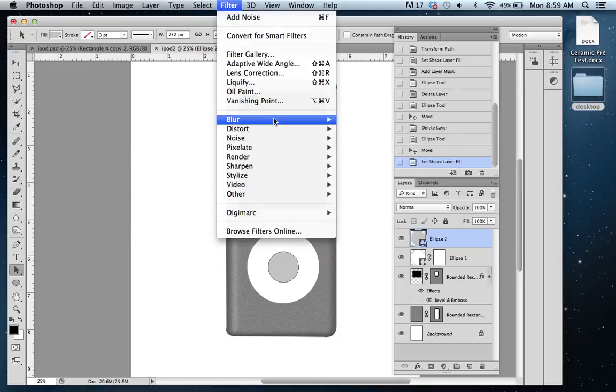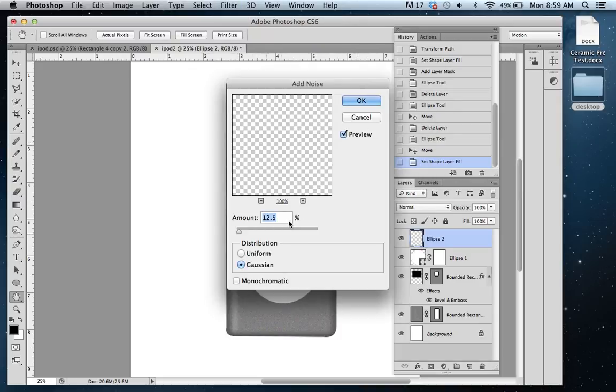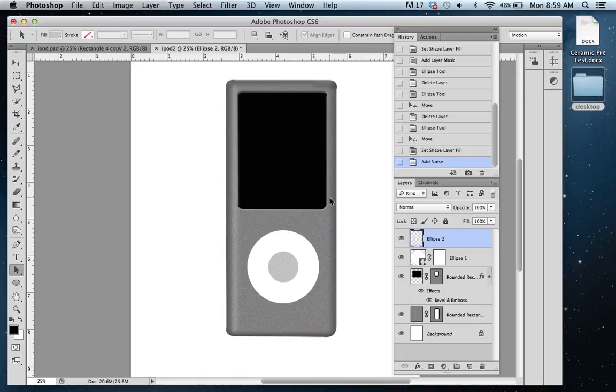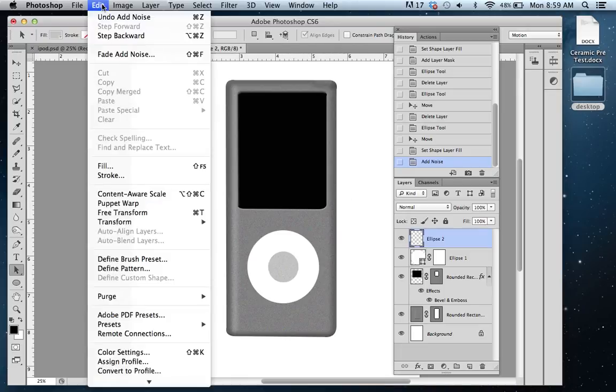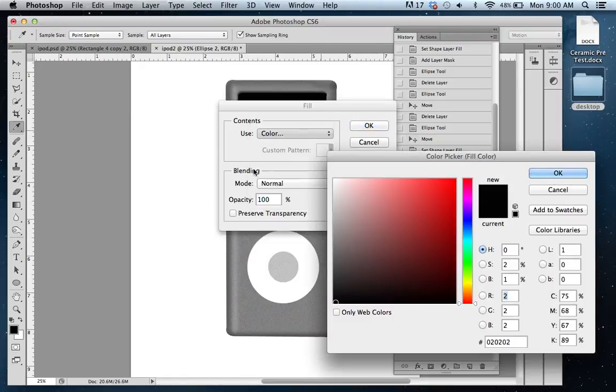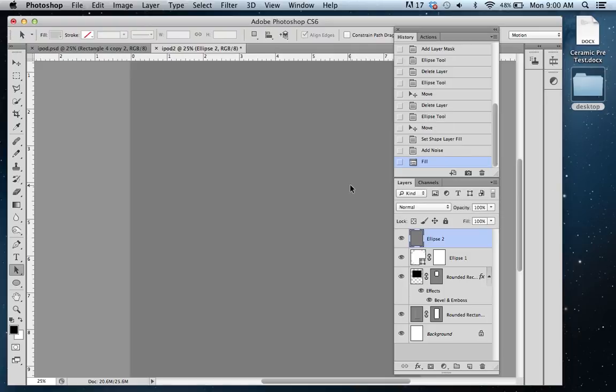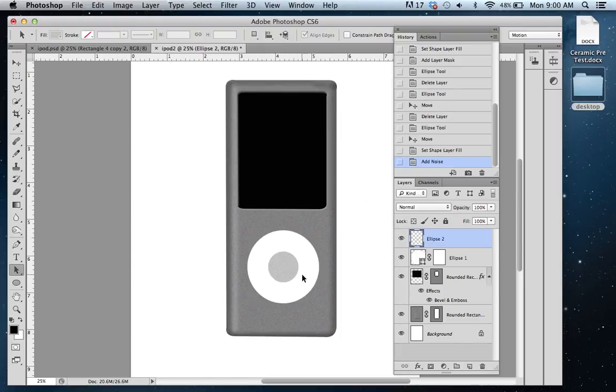And once again, add the filter, noise, add noise, Gaussian, and let's actually fill it to our gray of the background, because right now it's a lighter gray, and we don't want that. Color looks about right. Alright, that's not what we wanted. Let's undo that, and I guess we're going to leave it at that.